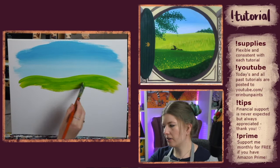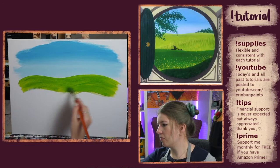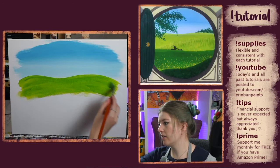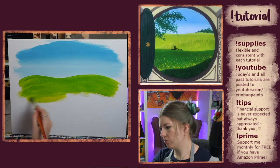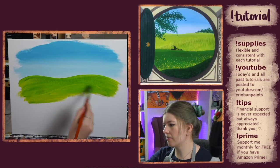And if you're worried about how low to go, go a little bit lower than you think. Again, it's acrylic paint, it's very easy to stack on top of one layer, of each layer, I should say. So if you're nervous about how far down, just go down a little further. You can always stack the next layer on top if you need to. Way easier to do that rather than leave a gap and then be like, what do I do with the gap? There you go. Oh, that's a little yellow there. I'm gonna cover that a bit. Cool. So yeah, you can see I brought it down about halfway, even though the second layer will probably go around here. So yeah, you know. There we are.